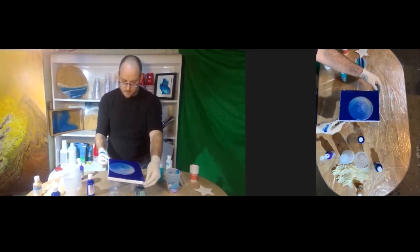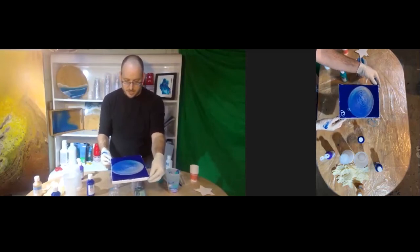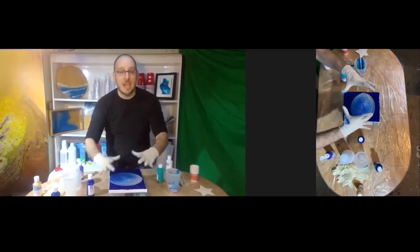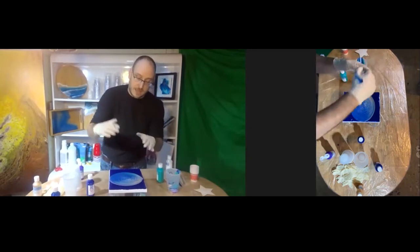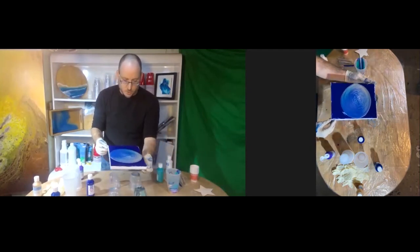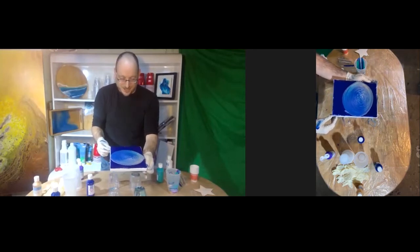What I can do is just pick it up and slide it. Now this is where your base coat is really important. If you have this base coat, this nice circle that you have that's so pretty is going to stay a circle. Whereas if you didn't have a base coat, it would roll under and the top paint would, I don't know how to say it other than it rolls under. Like it sort of works like a big rolly truck.